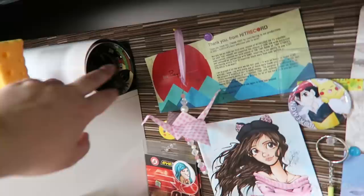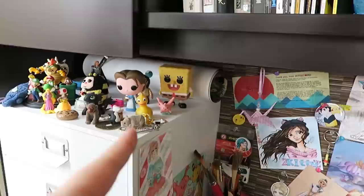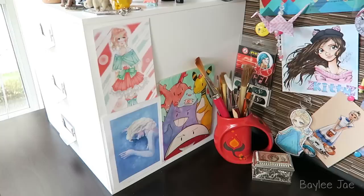Here's a Hit Record on TV poster — you can Google that if you want to know what it is. Eventually I'd like to frame it and hang it up with pictures and my tickets from when I went to Los Angeles for filming. This is also from Hit Record — it came with my paycheck. I've got some pictures hanging on the side of this cube: one was sent to me in the mail, one someone gave me at a convention when I was working at my boss's table, and one is from Jellybee that she sent me in the mail.